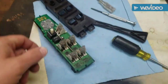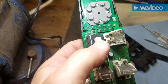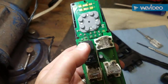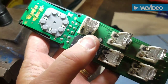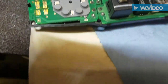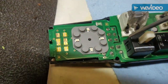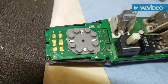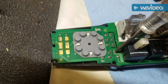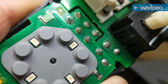Boop, popped them out. And what I see is that this is your lockout switch. You push this button to prevent the passengers, it's probably for kids back in the day, from opening and closing the window. What I see is this solder joint right here is cracked. So I'm going to resolder this joint, and hopefully it'll re-enable this, and we'll see if that works. That joint right there, that's probably hard to see, but you can see it's cracked.